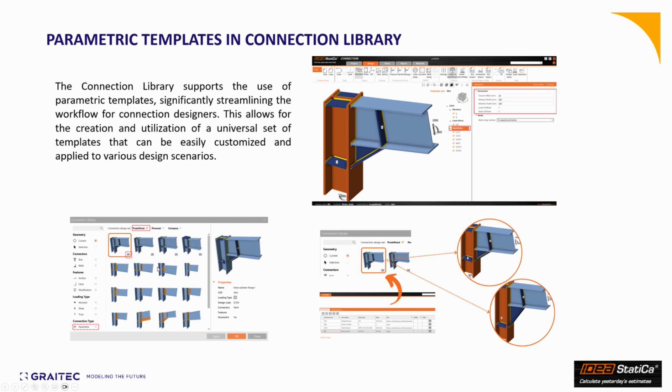If you open the connection library, you will see we even have filters there. You can just filter the parametric connection types using this filter here. And if you assign these parametric templates to your connection, now you can very fast modify those parameters. For example, here you see an example of a widener and stiffener. This is parametrically defined, and here you have the parameters to modify those variables. Just changing one variable automatically adjusts the other one, so you don't need to go and modify the operations one by one. That's why it's called parametric.